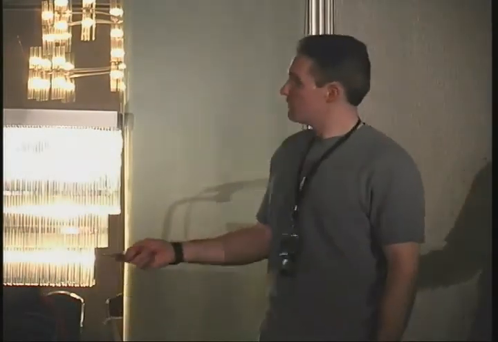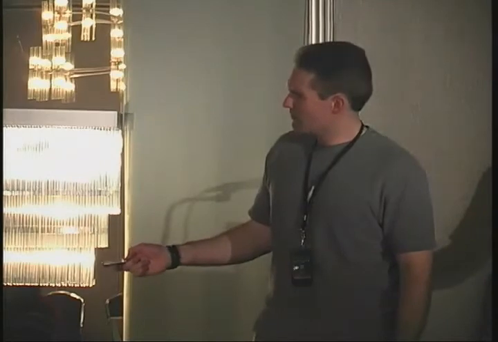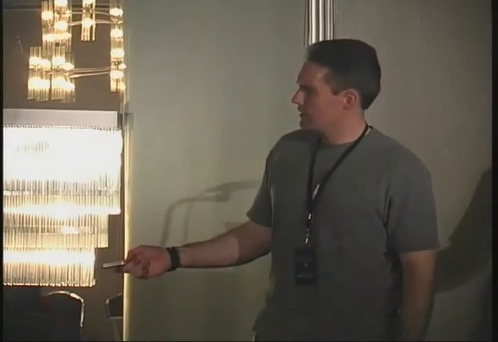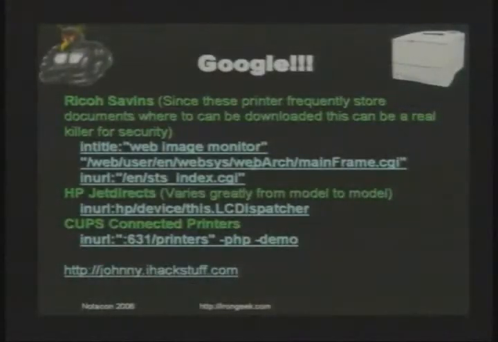And also, finally, you can Google for printers. Here's a few common search strings. One of these I came up with myself. Most of them I got from johnny.ihackstuff.com. He has a few other ones you might want to check out. But if you use any of these particular search strings, you're going to find some printers in Google. This basically tells it, find me web pages with this in the title, containing this text. In URL, I want this particular string to appear in the URL, and so forth. And this is a great way to find network printers.